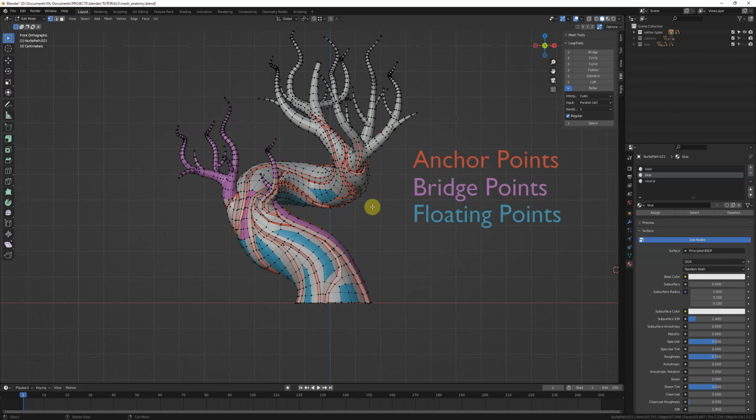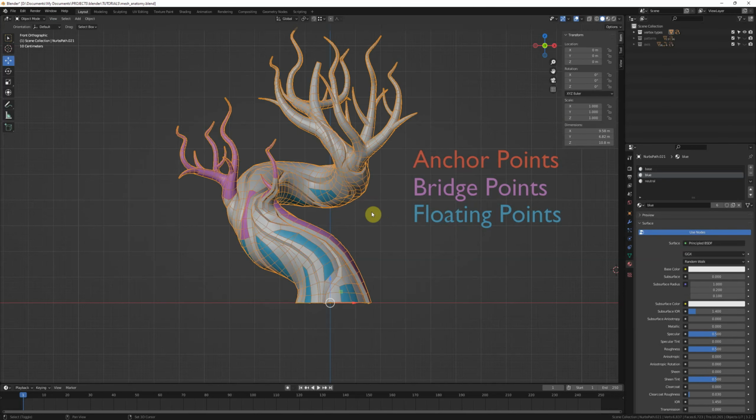And knowing this is very important, because getting these points in place first, before the other ones, and pushing patterns into the other areas, like the floating points, is going to be really critical to building up a mesh easily, without getting swamped with topology or overrun by it. So that's what anchor points are.